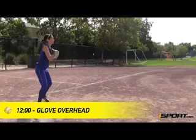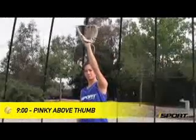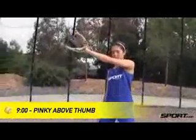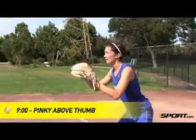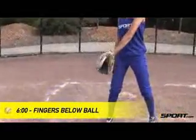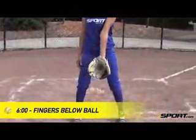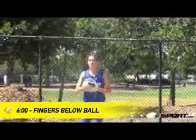This is how you want your glove to be for every throw above your head. Moving down to 9 o'clock, your pinky will be above your thumb. This is how you want your wrist turned to catch everything thrown to your right. Moving down to 6 o'clock, your fingers will be completely below the ball. This is how you want your glove positioned for any ball thrown below your waist.